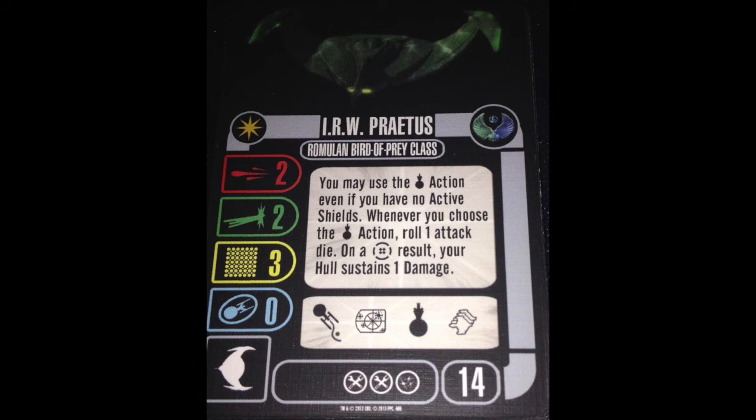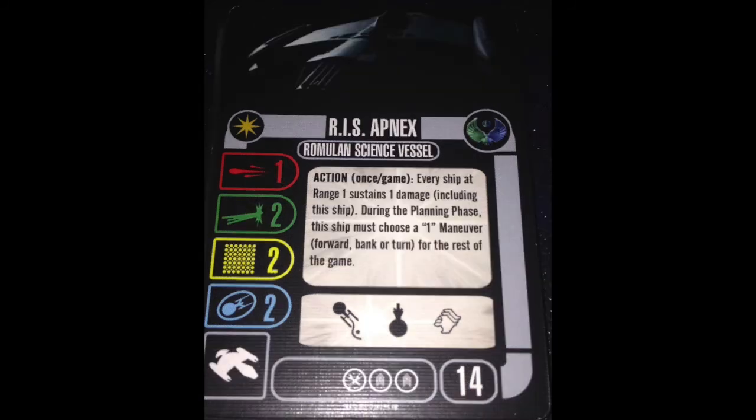Alright, we're down to the last 2. The Apnex. An action once per game. Every ship at range 1 sustains 1 damage, including this ship. During the planning phase, this ship must choose a 1 maneuver, forward, bank, or turn, for the rest of the game. Yeah, so the Apnex is basically ejecting their core and detonating it and making it hurt for everybody.